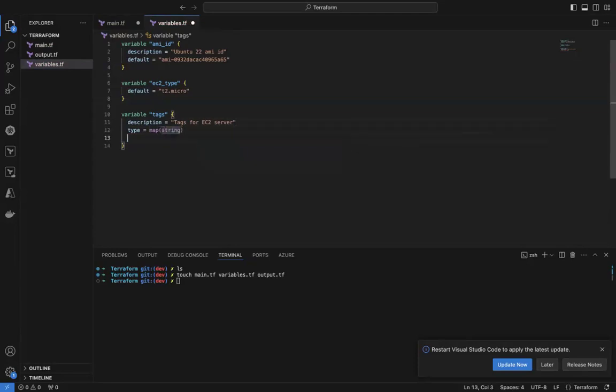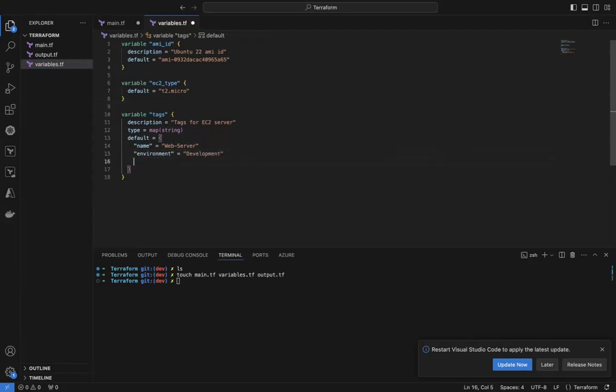Then the value, I'll set the name to maybe web server, set the environment to probably development.